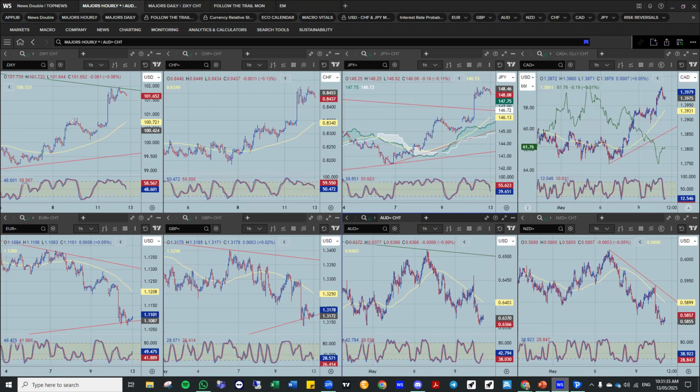So now what's happened is it stopped at some key levels here. And I'm looking at these ones here in particular that have got support or resistance trend lines in place, especially on the hourlies, right? Euro and sterling. Now, Aussie and Kiwi are just cannon fodder, right? They'll keep going down if the US dollar keeps rallying. They're just unhealthy. Whether they've got COVID or whatever it is, they've got something and it's pretty nasty.